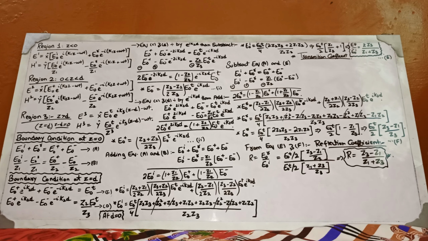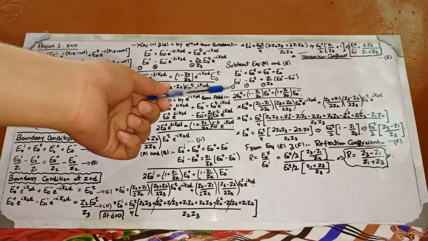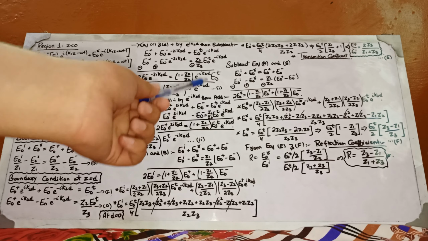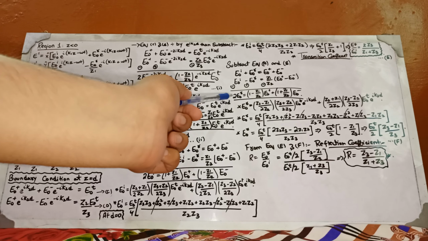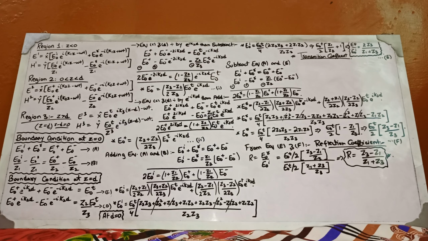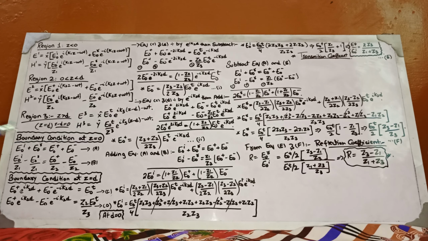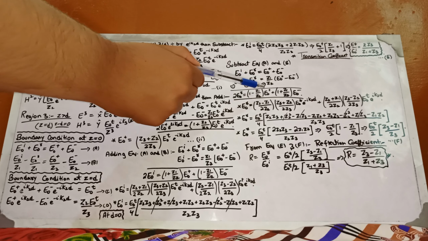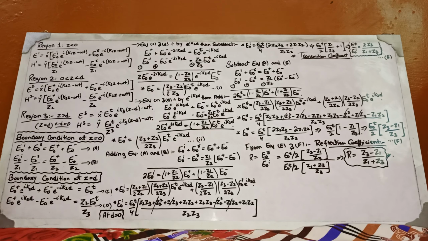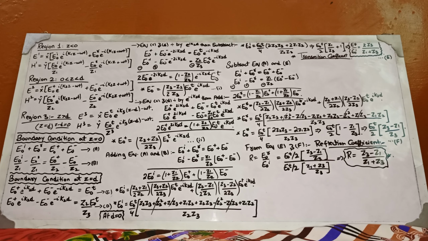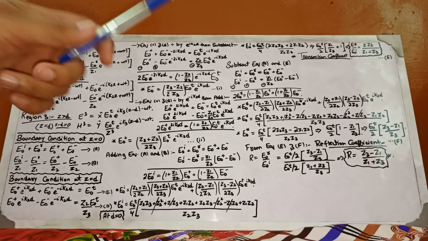Okay, again there is an extra factor of 2, move this 2 to the other side. You can see this 2 multiplies here and this 2 goes here in the denominator on the other side. Here you can see again there is E naught plus and E naught minus in the relation of E naught R. Now what you have to do, the same thing, you have to put the value of E naught plus and E naught minus in this relation.